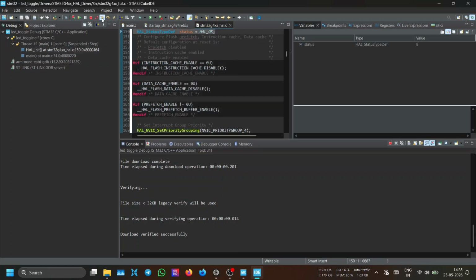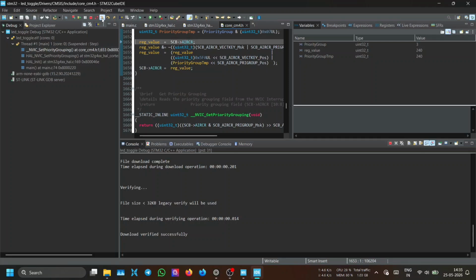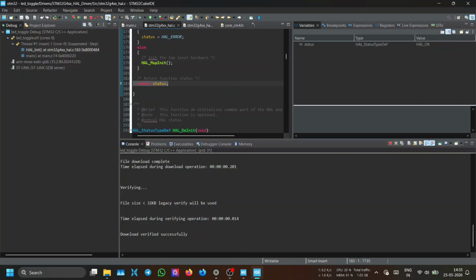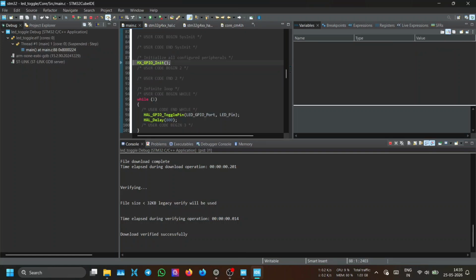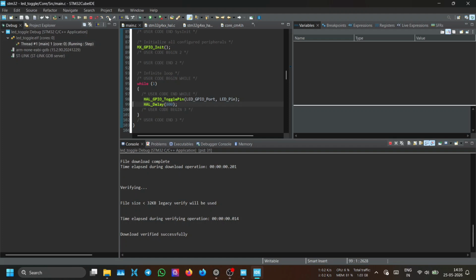It is the step into button, and another is the step over button. So step into goes for line by line execution. It is quite slow, and this is step over. It is function by function calls, like what next function is being called, it iterates through it. So once you see everything is okay, you can just click on the resume button and it will resume running smoothly. Let me just stop it.